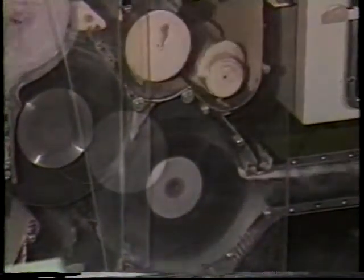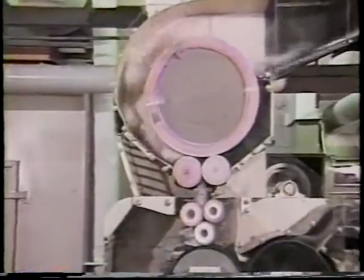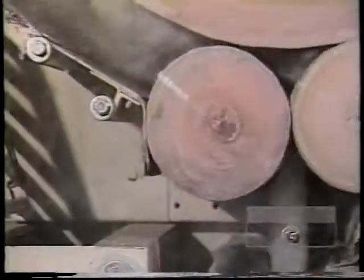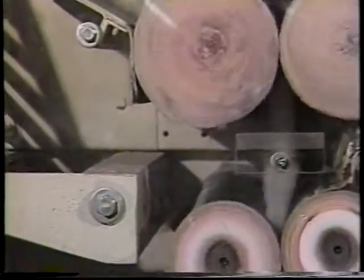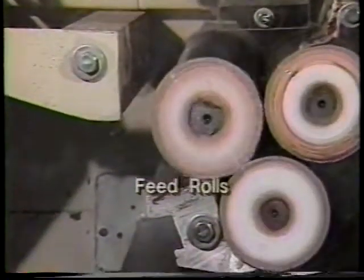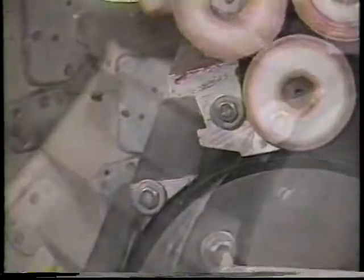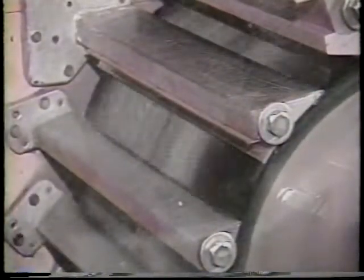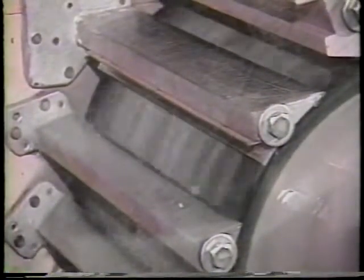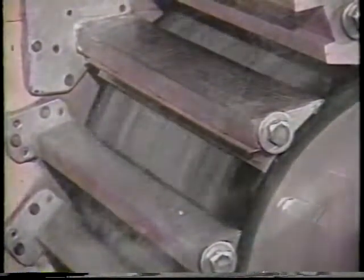The fibers move to the first lint cleaner. Inside the saw lint cleaner, the condenser separates lint from the conveying airstream and forms a uniform bat. The feed rods and feed plate apply the fibers to the lint cleaning saw. The fibers are carried under the grid bars between the sharp teeth of the spiral wound saw. The trash, being heavier than the fibers, is slung away from the saw by centrifugal force and discharged into a low velocity airstream.